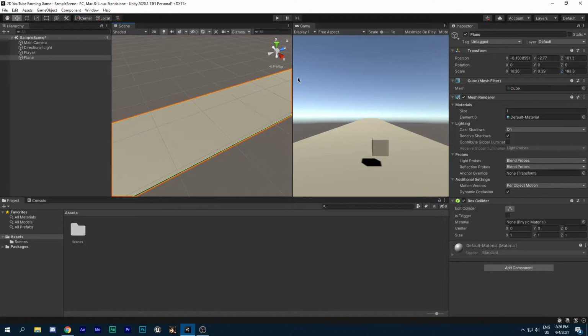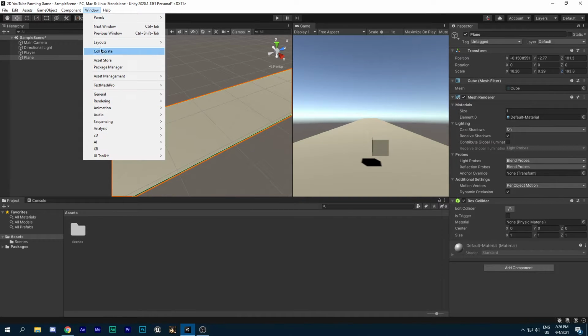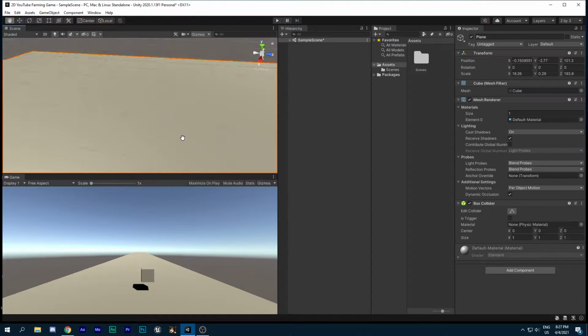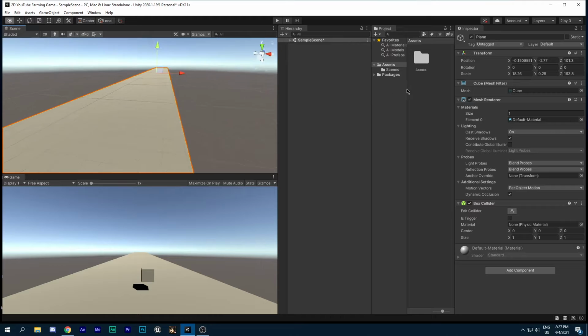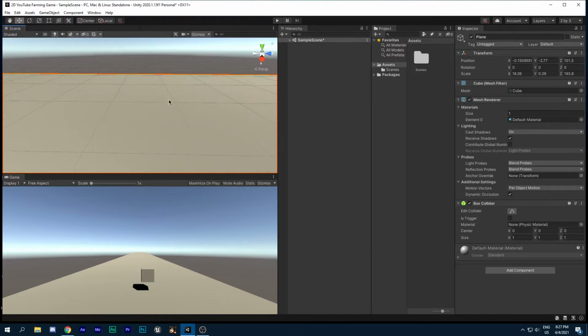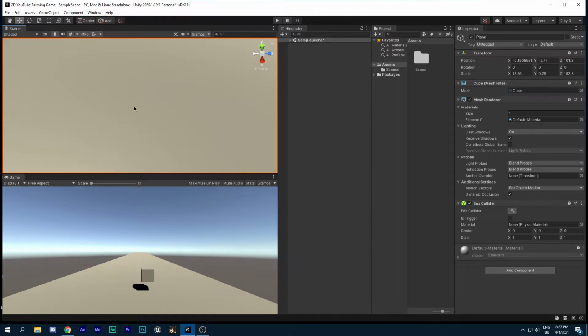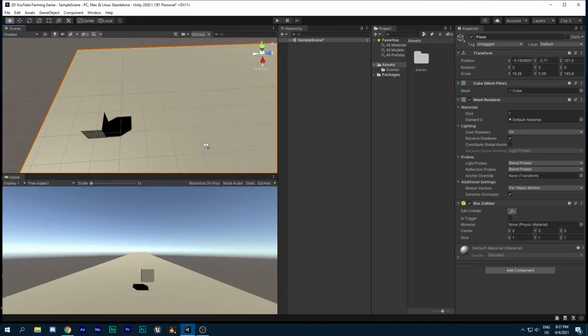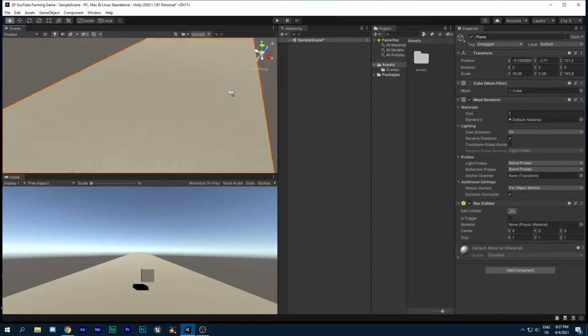Now, the best Unity layout I saw in the professional scene is going to the window layouts and 2x3. 2x3 is the best, at least for me. It's amazing because it just feels so good. I don't know how you zoom out. Now this will be a tough thing to do because the stupid mouse is not working. Okay, whatever.